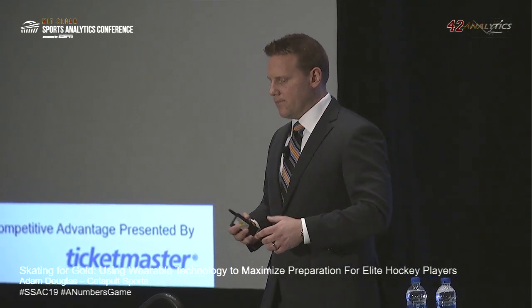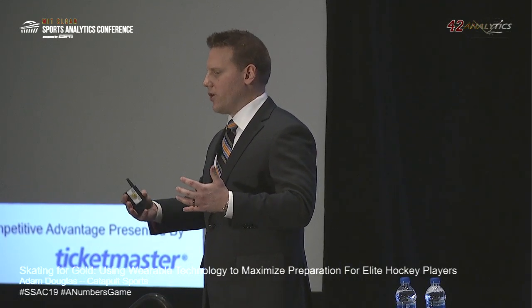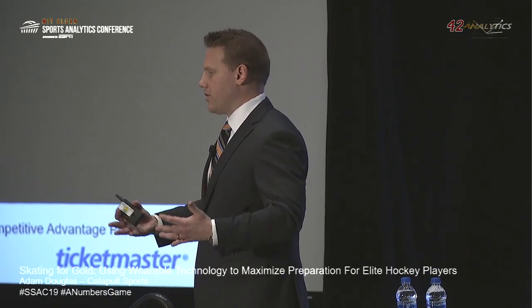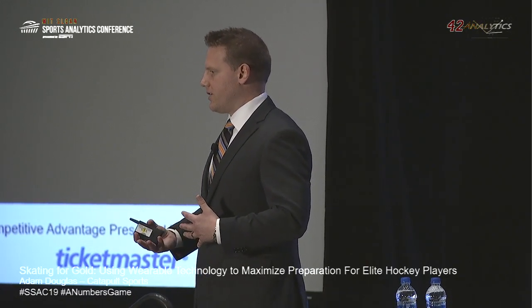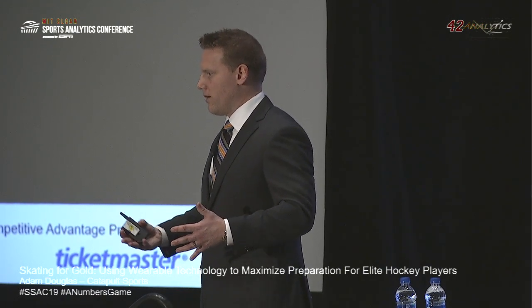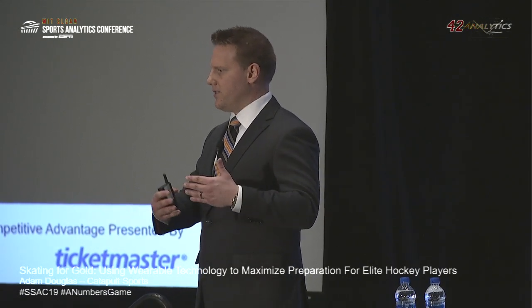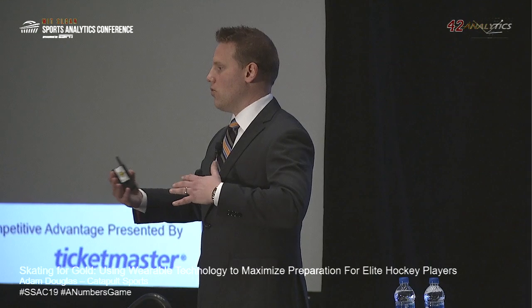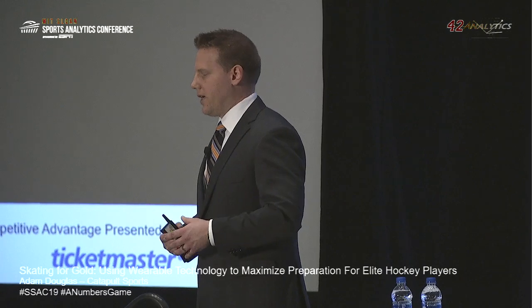Question. Does your loading strategy apply to other sports besides ice hockey? Traditionally, whatever your strategy of loading can be, Catapult can be used in other sports because you can measure what happens in practices and games. The manipulation of volume and intensity is up to the practitioner, so what I do would be different than what these guys do within their own sport. But there are concepts of tactical periodization out there that look at hard days and easy days, where each day has a different goal. As long as you're measuring those high-low moments from an actual objective point, it can be applied in any sport.